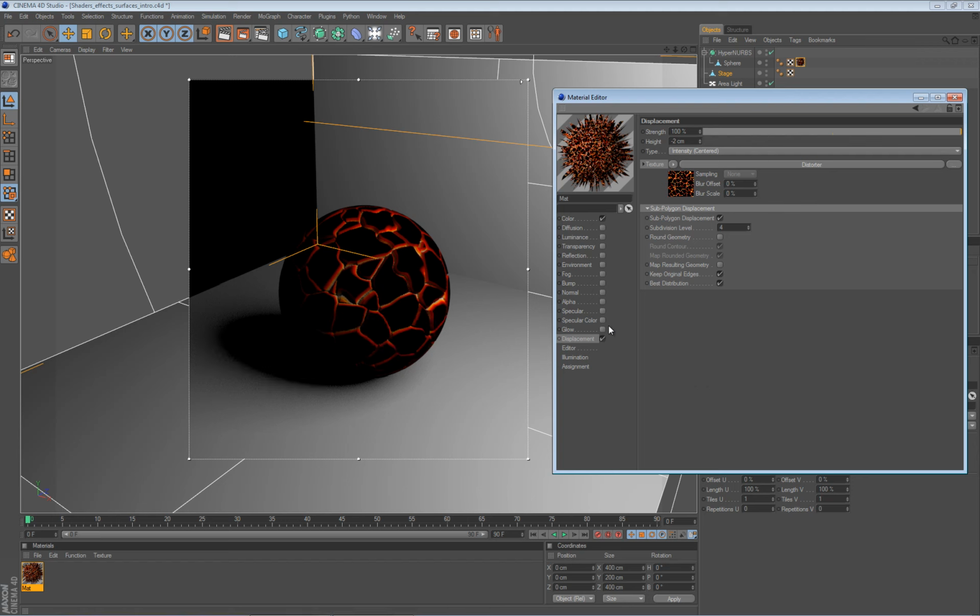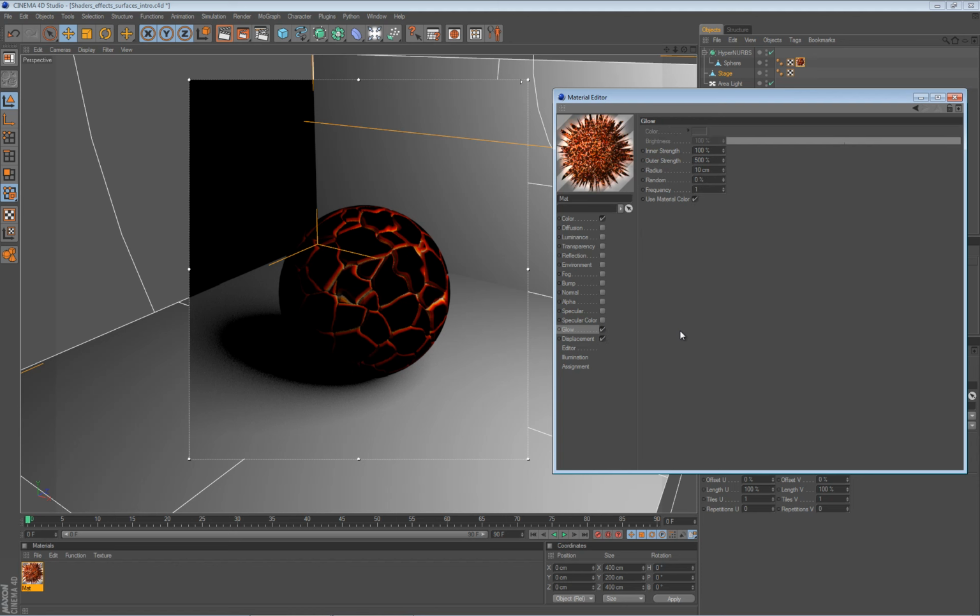And what if you enable glow? Something like this. So just a quickie, and we have some sort of lava burning. Ooh, it's hot material here. So it's just basic. You can build magically good procedural shaders with Cinema 4D. I will show you that. So let's proceed to our next lesson.